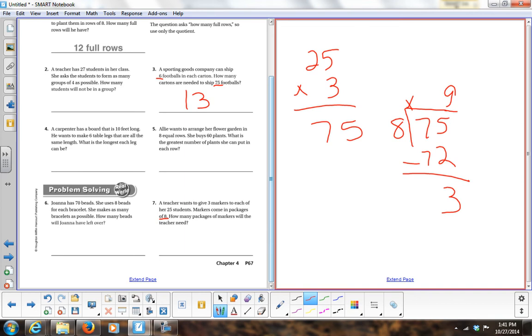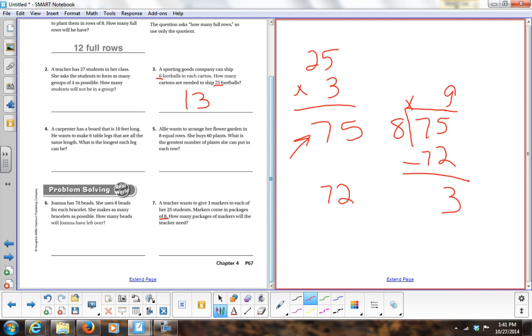Okay? Do you guys agree or disagree with that? Disagree. Dean? Oh, you agree with it? Okay, Malia? We're going to need 10 actually, so all of them can go. Okay, so if I was to get 9 packages, I would only have 72 markers. How many do I need? 75. 75.